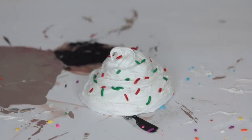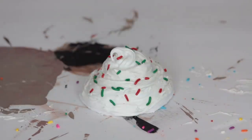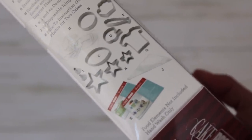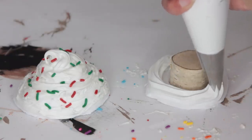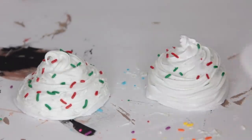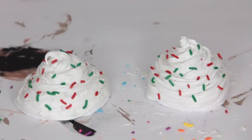So I noticed something when using the Dollar Tree brand icing tips. They didn't work as well as the ones Dollar Tree is carrying right now from Cake Boss. You can get these Cake Boss kits, and they have bags as well as icing tips. I made another fake cream using the icing tip from the Cake Boss kit, and it was so much better. It looked way better, just the way the caulk came out. If you can find it, I recommend the Cake Boss one versus the Dollar Tree one. Even though the Dollar Tree one does get the job done, the Cake Boss one looks cleaner to me.